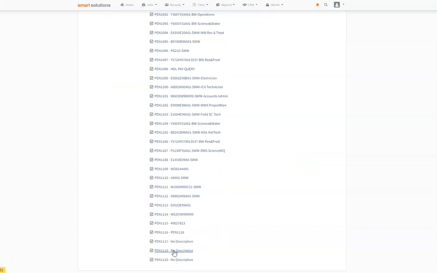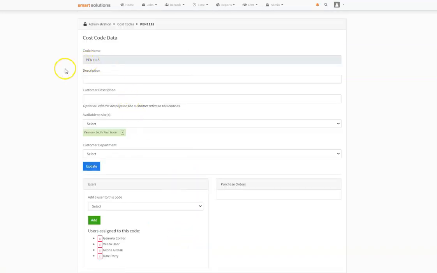Okay, what you need to do then is click on the number, which will then take you into this section here. Okay, so again, this will populate in the live environment and put all the information that you need in there. But the one thing that I need you to do from this page is in the customer department section there, pick the relevant option from the drop down list. Okay, so I'm just going to jump into live now, because obviously that's where we've got the info.